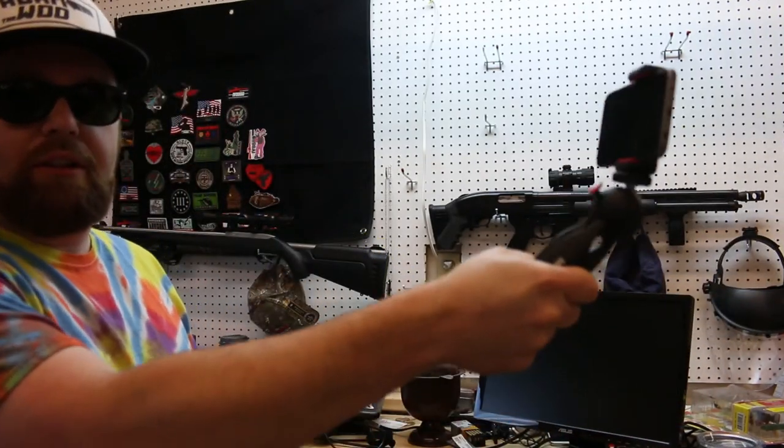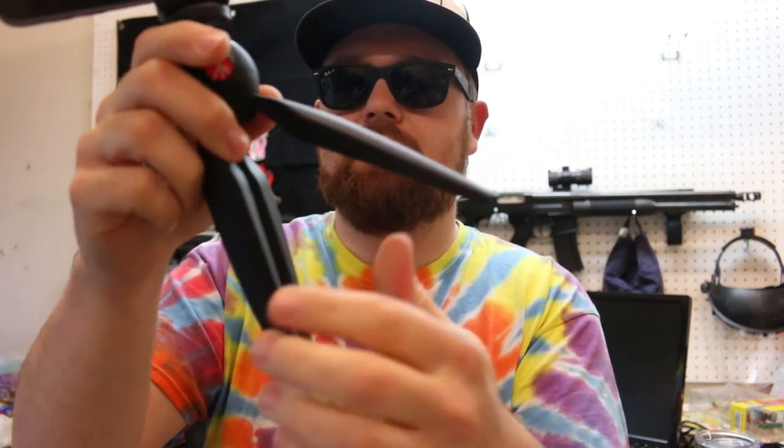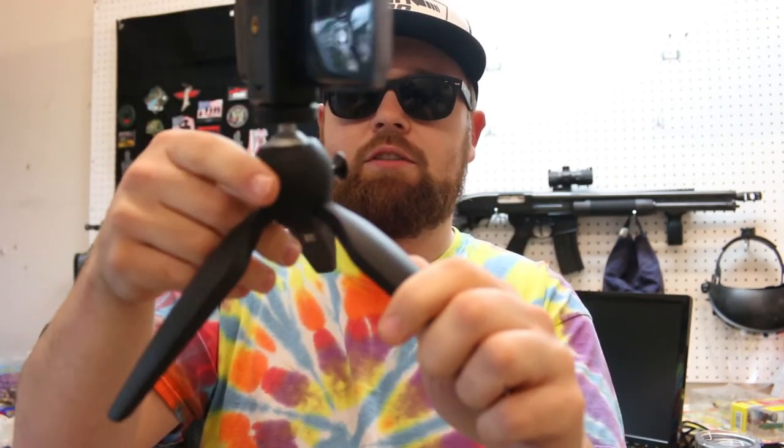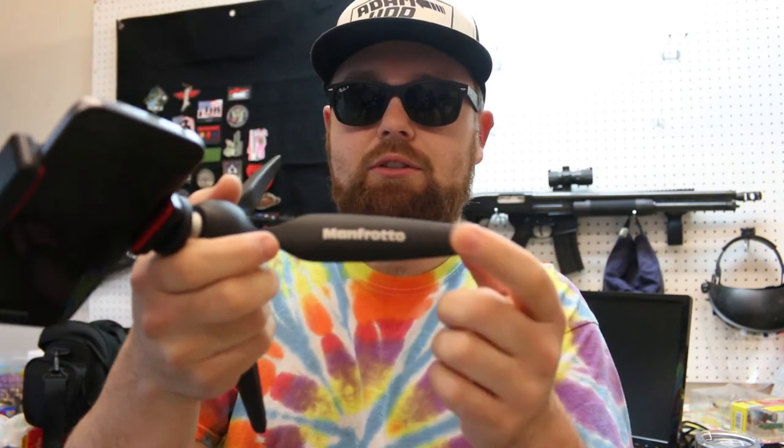You can use this in a multitude of different ways — you can hold it out like that, tilt it down, hold it up, or pull the legs out and set it somewhere wherever you need to video yourself from front or back. These legs are very sturdy, they just feel awesome. That's why I'm a big fan of this brand of tripod from Manfrotto — an Italian company, they make great stuff. Currently the camera is sitting on an Amazon Basics tripod, but that will change in the near future to a Manfrotto.